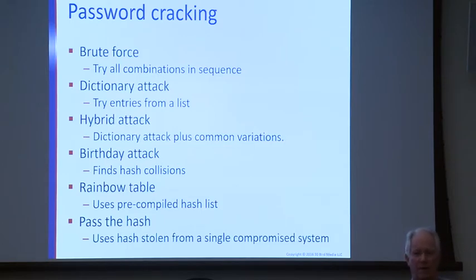AAA, AAB, AAC, AAD. Let's go to four characters. AAAA, AAAB. Let's do this all the way up to 32 characters and list out all the hashes and what created the hash. Could I then take this whole thing and call it the rainbow table? Welcome to the rainbow table.